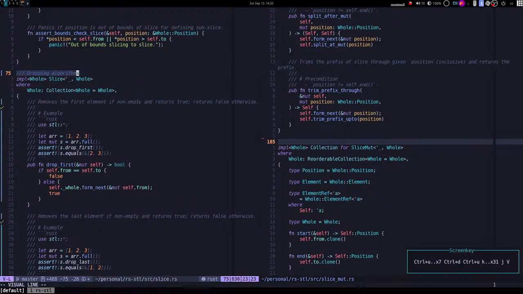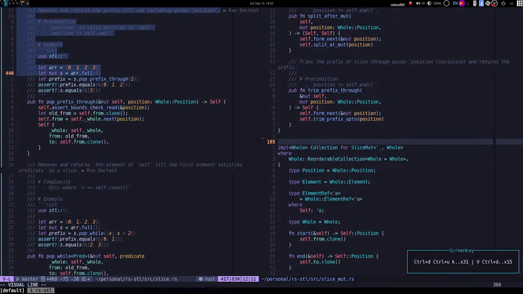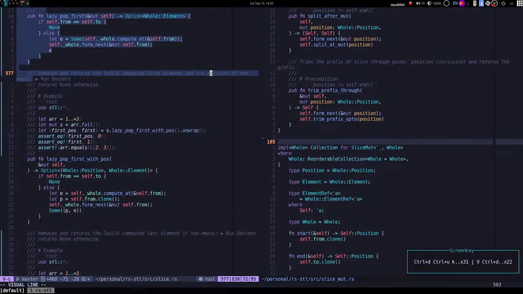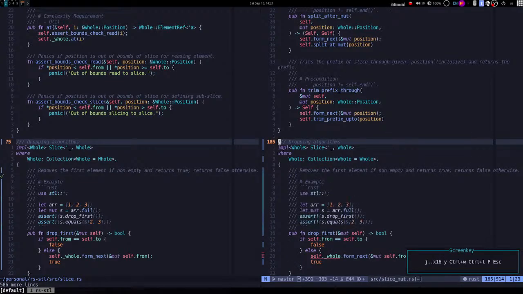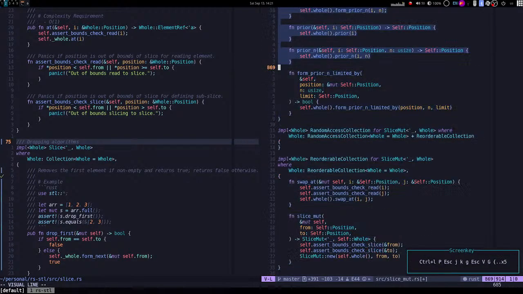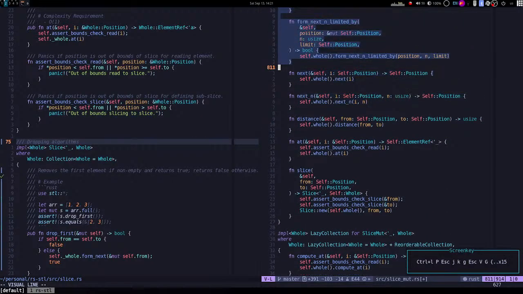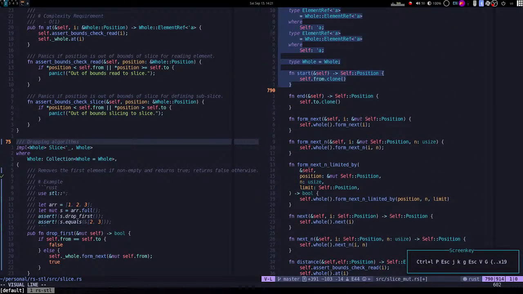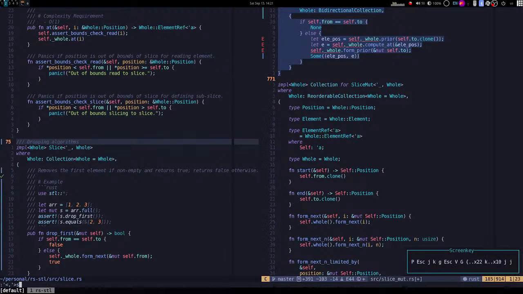So yeah, I have these drop algorithms, and yes, I would copy all of it here.